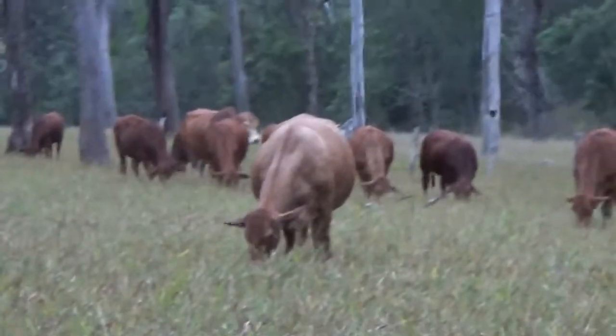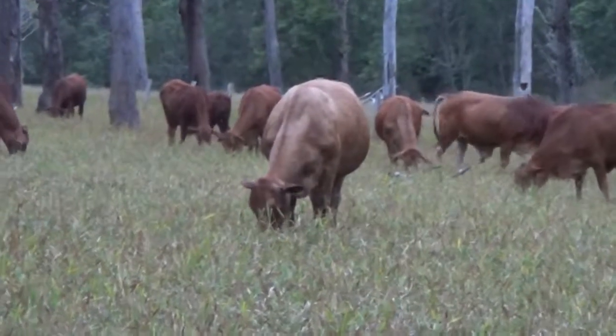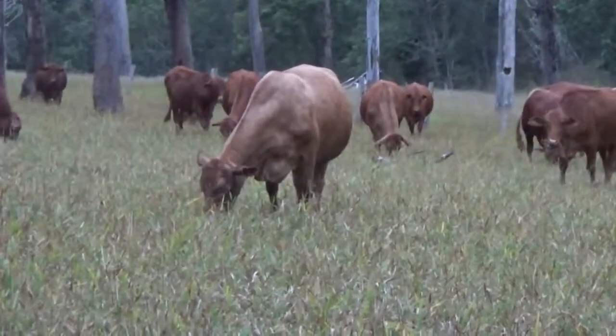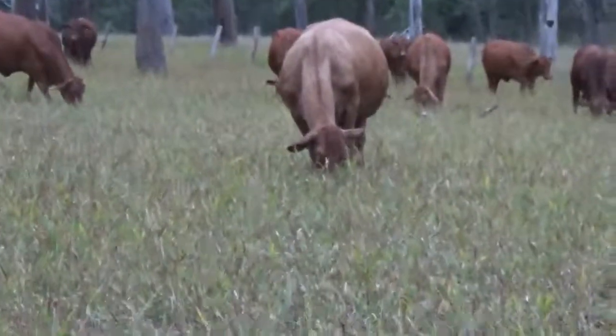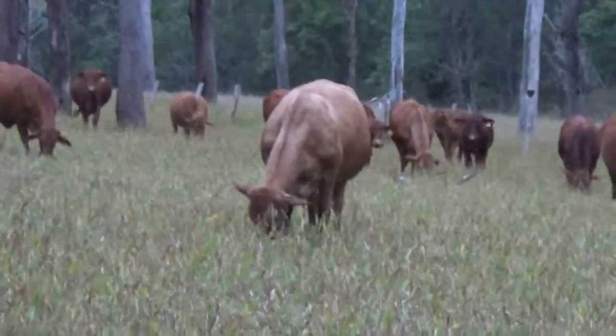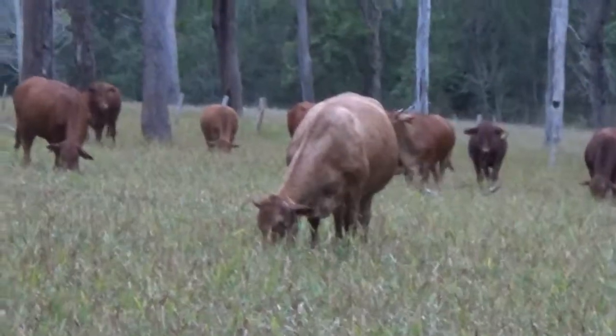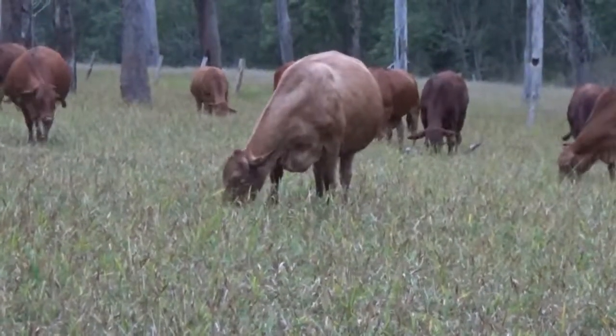I don't know the exact day, but we'll start to keep a good eye on these cattle because we've got a number of cattle that are showing the signs of imminent calving. This cow down in front of us here — you can see she looks extremely fat. Some cows won't show much sign of bagging up with a big bag of milk, and then they'll bag up and in a couple of days they'll have a calf. And some of them have a big bag of milk for ages. But it's a rough guide, and a pretty good guide, that calving's imminent when their back end swells up and they have a big udder of milk.